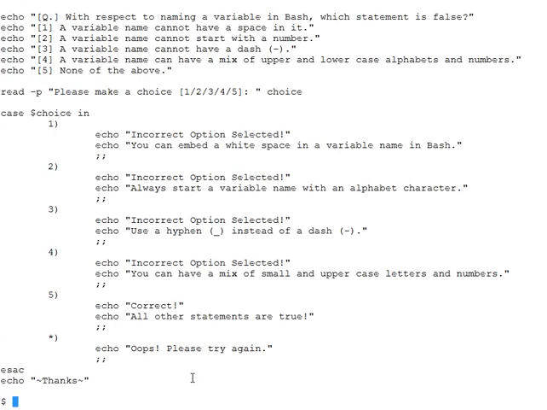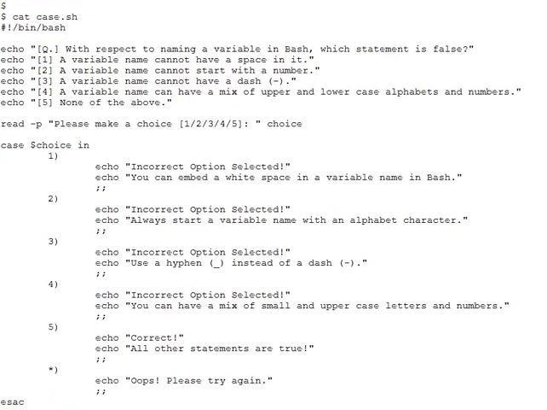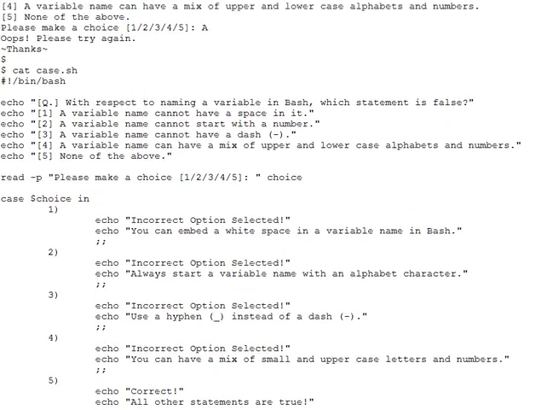Let's clear the screen and see the source again. So you see how this script is working. When we entered the letter A, what happened?